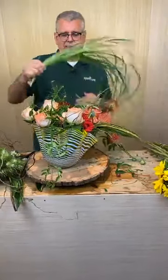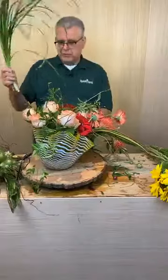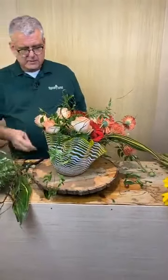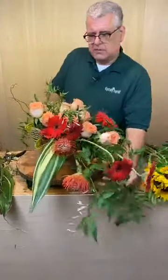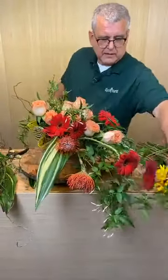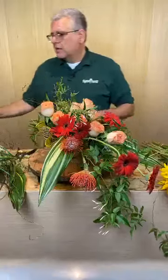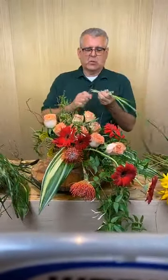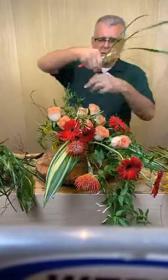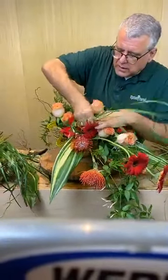Okay. So let's go back now and just add a little bit more movement. Let me twist this around. It's catching on this side. Maybe I'm going to work that way so you can see it. How's that? Is that better? That's good. Okay. So now we're just going to layer this lily grass on top of it, so it almost looks like it's water spilling out of the bowl since the bowl is offset.